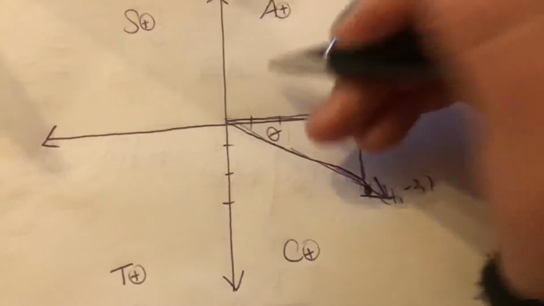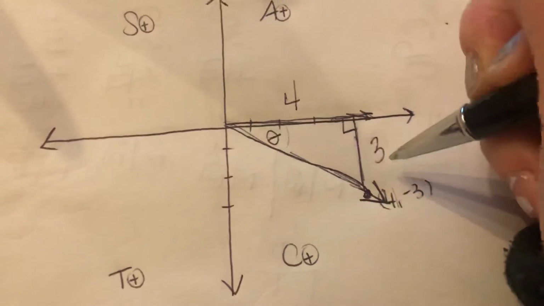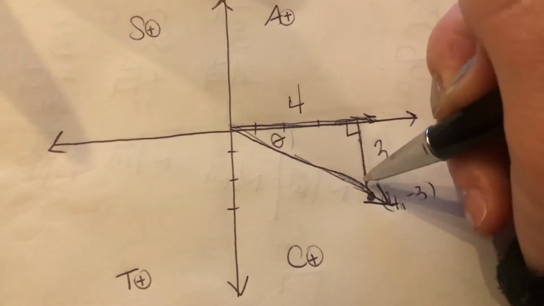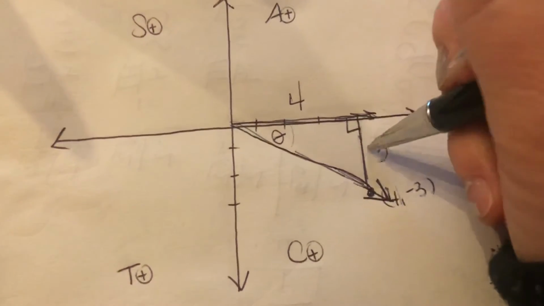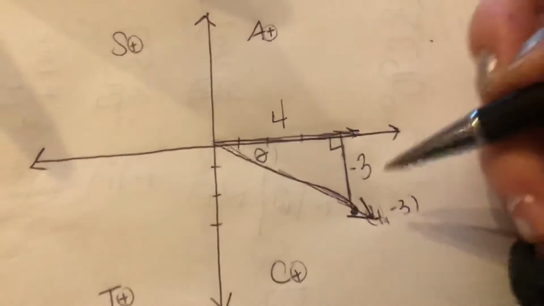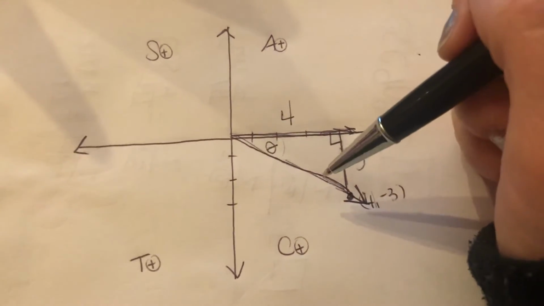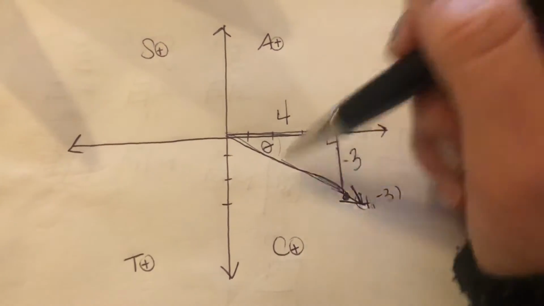And if this coordinate is (4, -3), that means this is 4 and this is -3, right? So this here is 4. This length is 3, okay? Lengths are never negative, but since you're going down in this direction, if you want to put the little negative there just to remind you that it's going in the negative, okay? Because that's going to help you determine which functions are positive and negative in this quadrant.